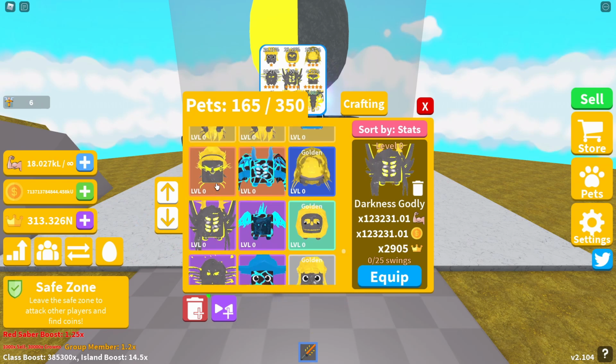Following that, we have pet number 6, which is our 5-star pet, this one here, and this is called the Timothy Godly, and this pet will give you 144,796.43 strength and coin boost, and a crown boost of 2,955.